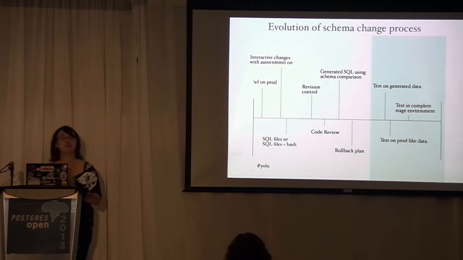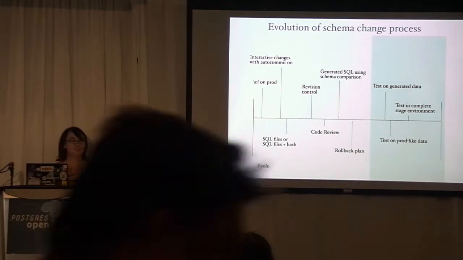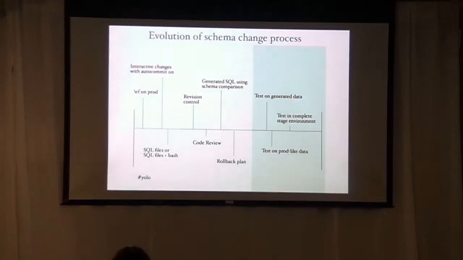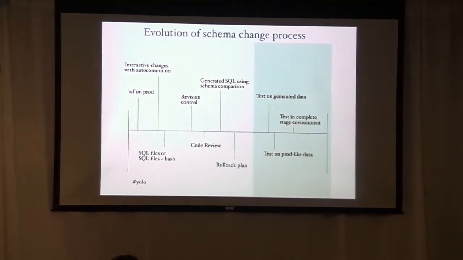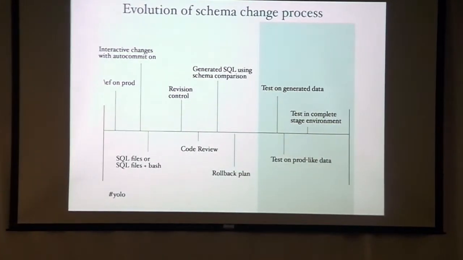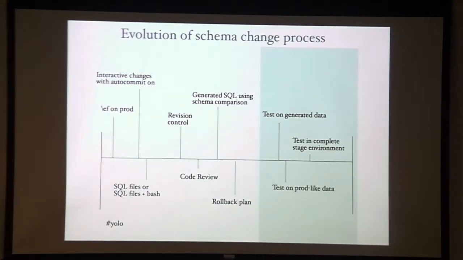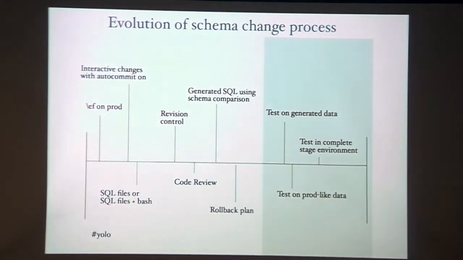Yeah. Okay, so in the psql command line, this is super awesome. Probably not on prod, but whatever. So like you can go in there and you just do like \ef and then a function name, and it pulls up the whole function, and you can just like freaking edit it right there. Like that is so great, right? But maybe not on production. People do though, whatever. Another thing that I've seen people do accidentally is have autocommit on in psql and make some interactive changes in prod, and oops, just dropped a table.